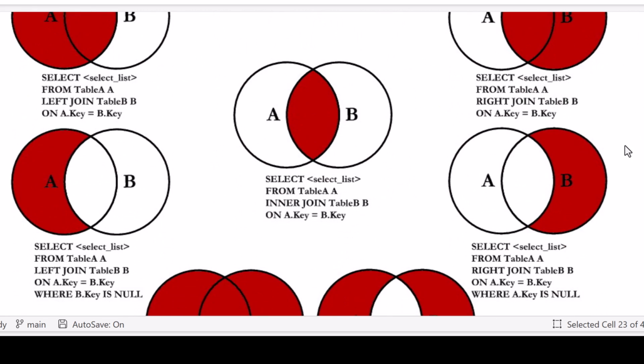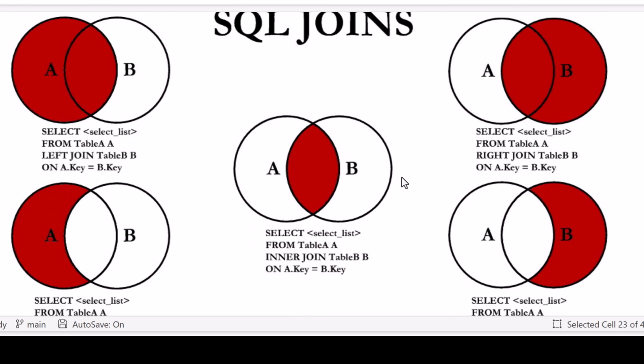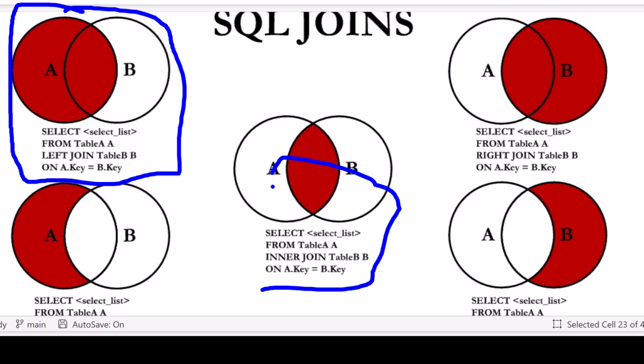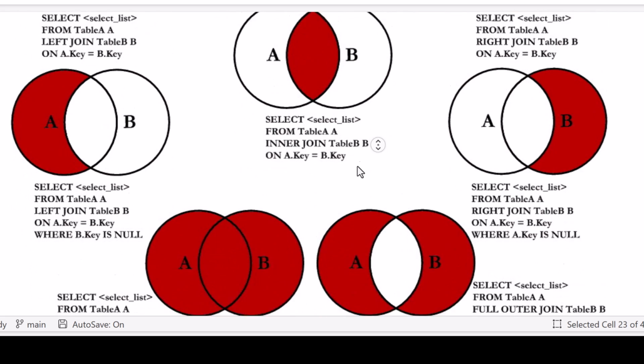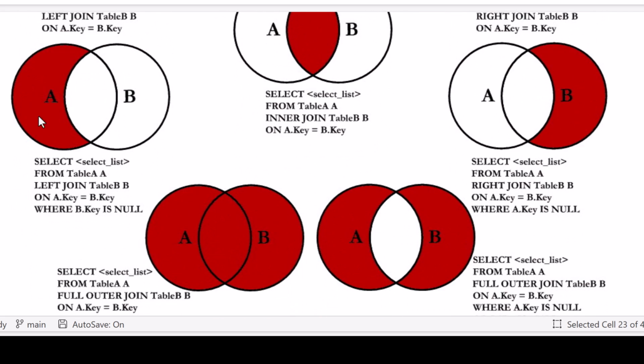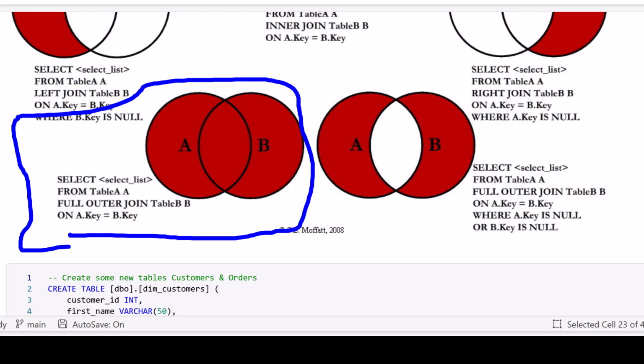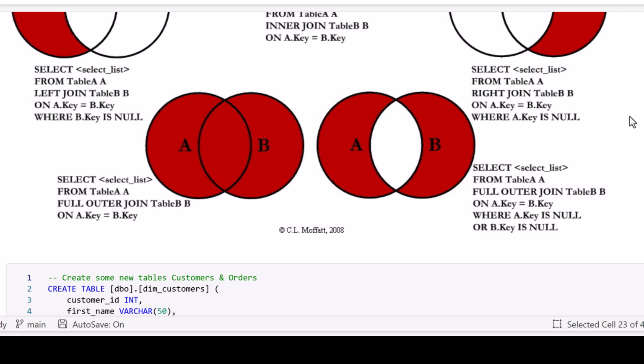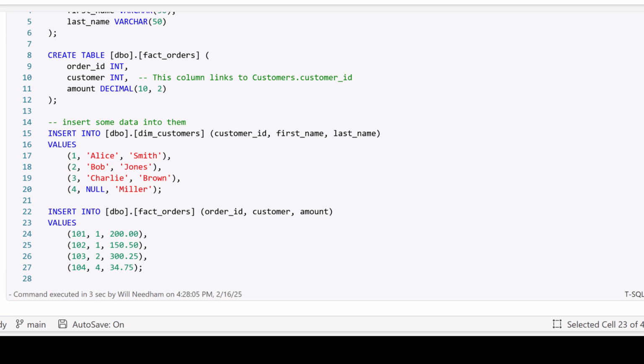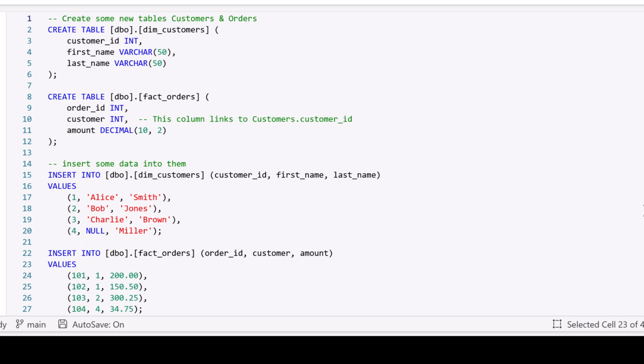So hopefully you're aware of some of the different join types that we have available to us here. We've got the left join up top left. We've got the inner join here, the right join up here. Then we've got some left joins again, but this time we are using a where statement to remove this bit in the middle that we don't want in the output, for example. The full outer join is used here to return absolutely everything. And then normally you can filter it further to remove anything you don't want in your outputs. So normally some combination of a join and a where statement can get you whatever slice of the data that you want after a join.